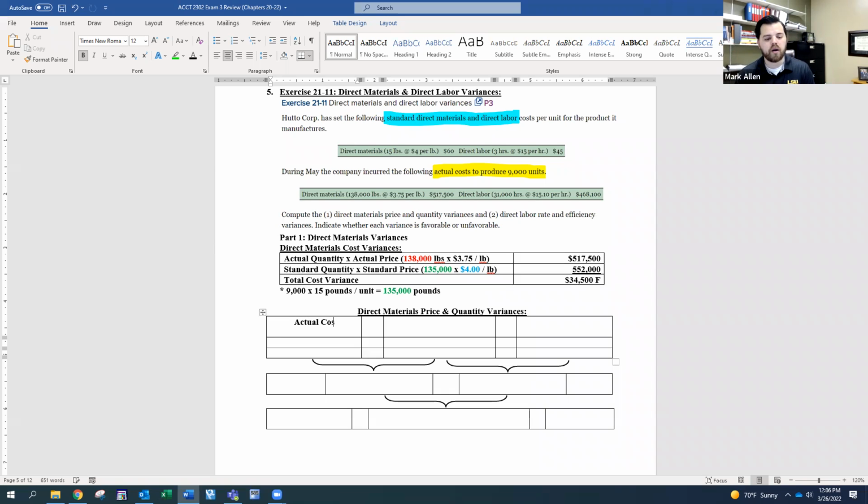So here we go. What we want to compare, and this is the order that I always recommend you do this in: put actual cost on the left, that's pure actual, and put standard cost on the right. Then I recommend that you always start with quantity. So actual quantity on the left times actual price. On the far right, you'll do standard quantity, which you'll remember was our green, times standard price, which was our blue. The reason I recommend that you set this up in this way is notice what just happened. You've got your 517, it just drops right there. You've got your 552. It can just drop right there.